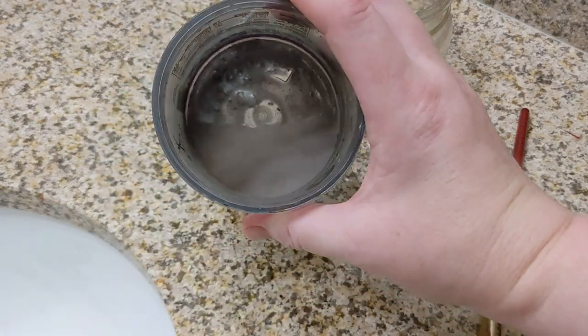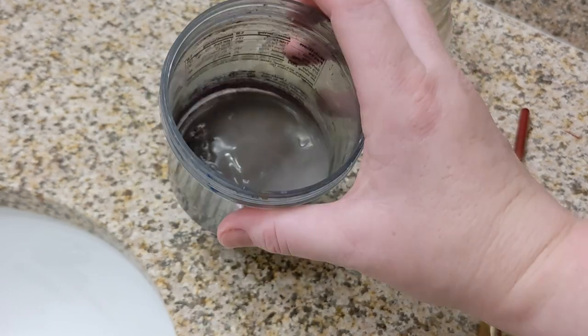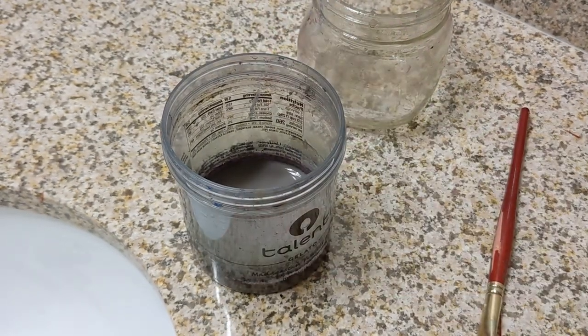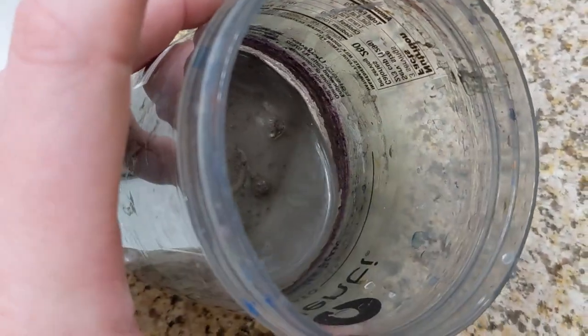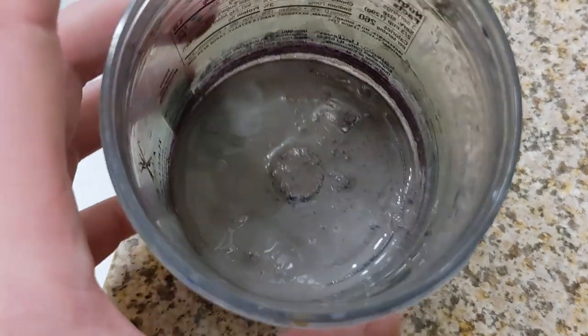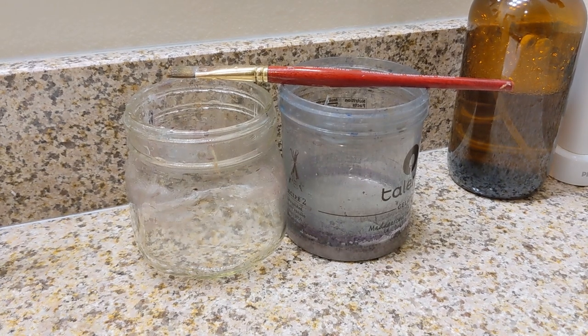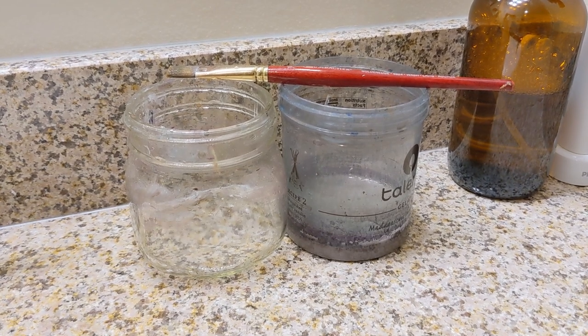Please remember to keep this jar out of reach of any humans or animals that could accidentally consume it — I highly recommend a lid. Yes, this jar is kind of gross. Yes, you're still left with solid waste to dispose of. However, I have been using this same jar for at least a year and a half or two, and when the water evaporates off the top, the pigments are only like a millimeter deep, meaning this jar will last me ages before I have to dispose of it.